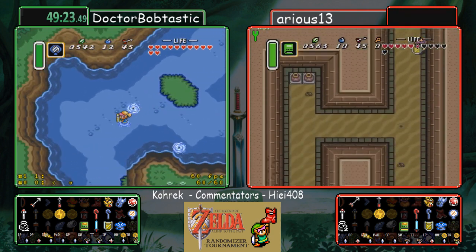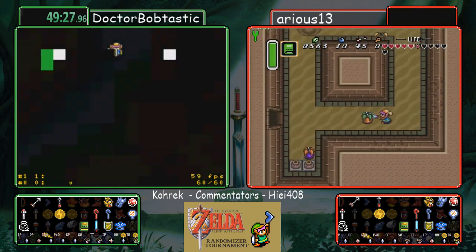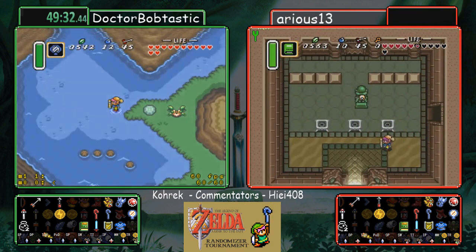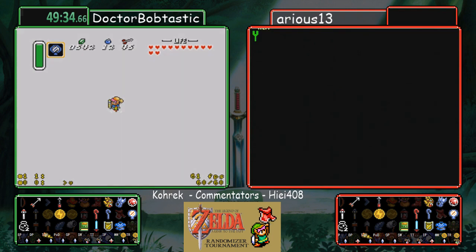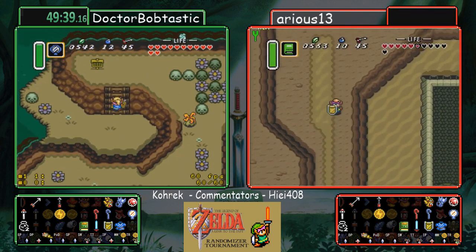I wonder where Dr. Bob is thinking. He's going all the way back walking this way. Yeah, I guess he's going back to his portal, so he'll probably continue to the pyramid at least. I see. Wants to continue down that path.